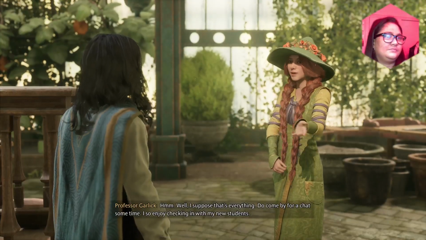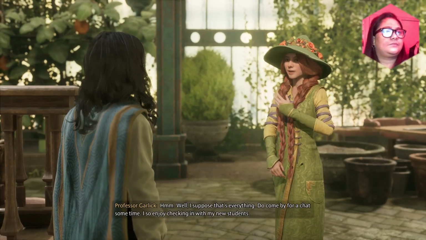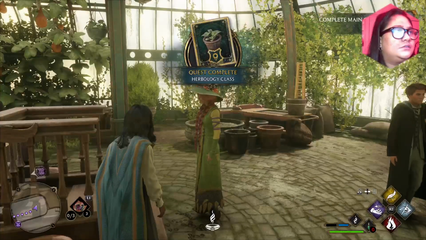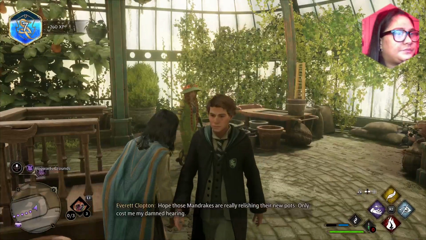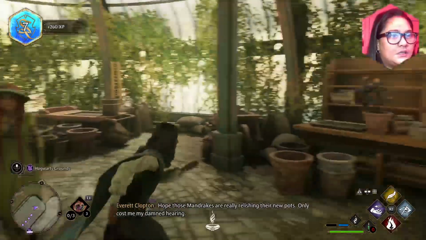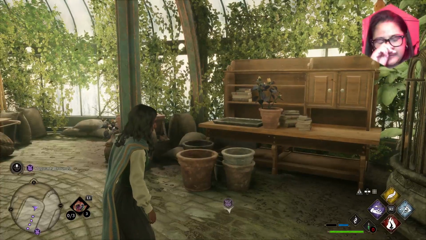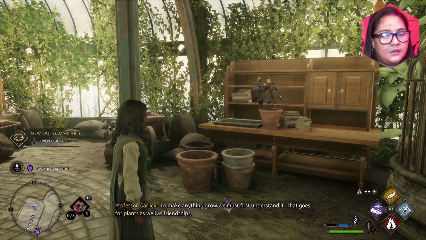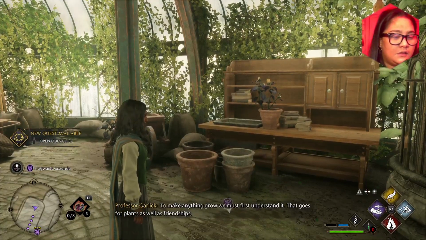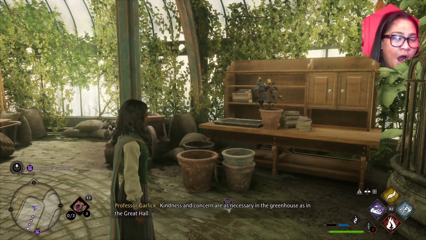Well, I suppose that's everything. Do come by for a chat sometime. I so enjoy checking in with my new students. To make anything grow, we must first understand it. That goes for plants as well as friendships. Kindness and concern are as necessary in the greenhouse as in the great hall.